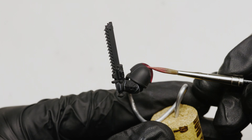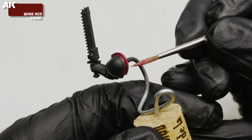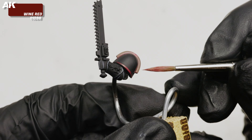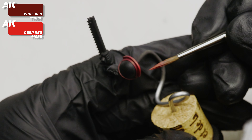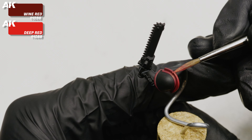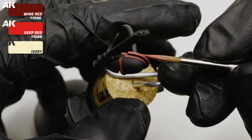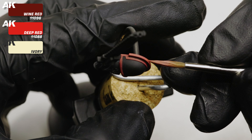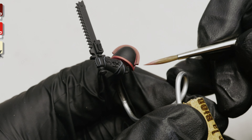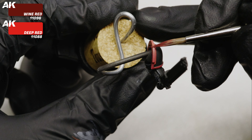Onto the left shoulder pad with a few layers of wine red over the edges. My paint is very diluted, as I like to apply a few very thin layers to achieve a smooth finish. Next, I layered over a few exposed areas a thin mix of wine and deep red, and then further highlighted the shoulder pad by adding ivory to the wine and deep red mix. For the brightest edges, I added extra ivory to the same mix, and to blend everything nicely together, I glazed a transparent mix of wine and deep red.